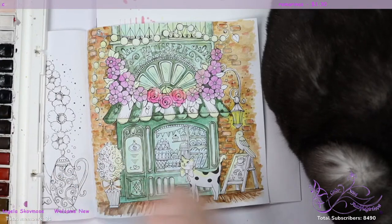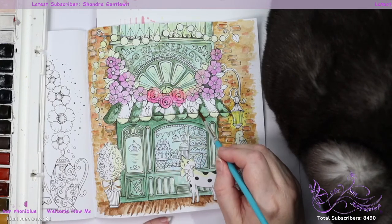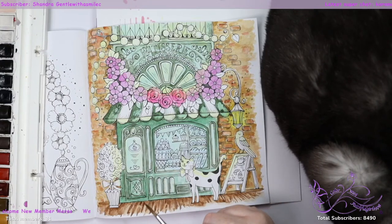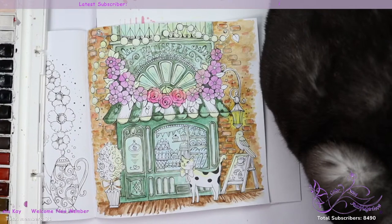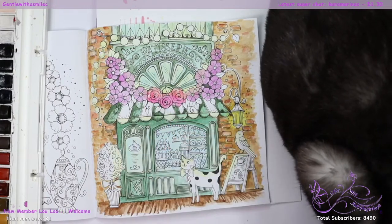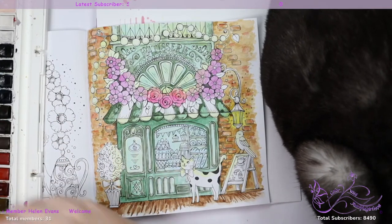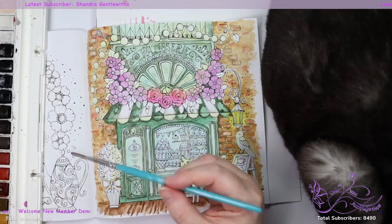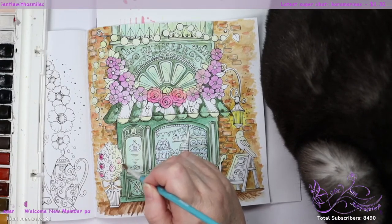That should be green in there. It's looking a little messy right now, but I like it. I like it. All right, so we've kind of, oh, purple and pink, I like. I think we should make the roses down here pink too, yeah? Painting the roses red. Except we're not, we're painting them pink.